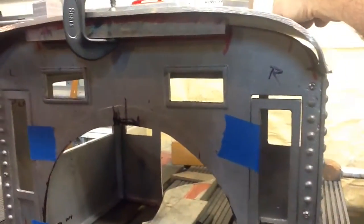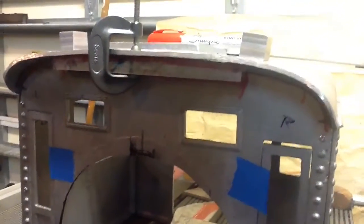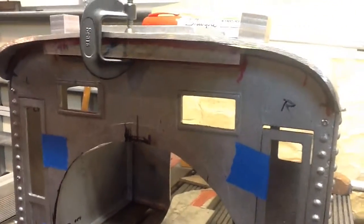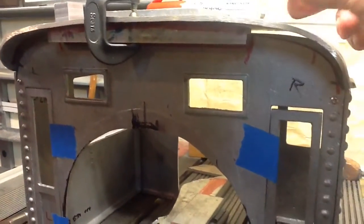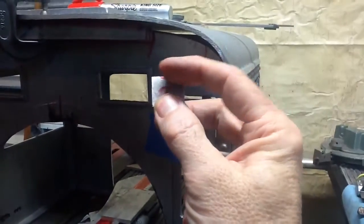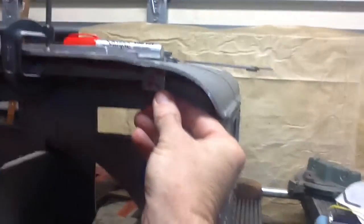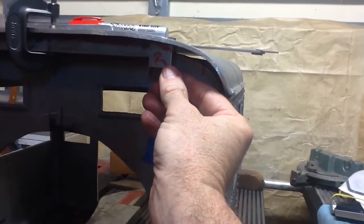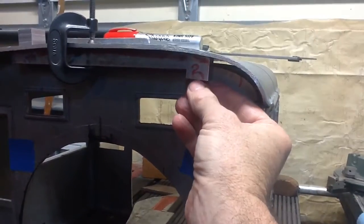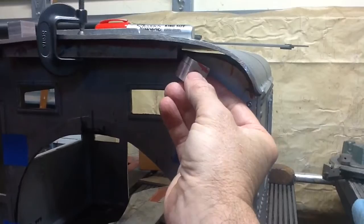The idea here is I'm going to basically copy the Mikado guy — thank you whoever you are — and thanks to Ty for sending me the link to that photograph. I've cut two little blocks of aluminum. Here's the right one. I'm thinking I'm going to contour this so that it also matches the shape of the roof and it'll tuck up a little bit.